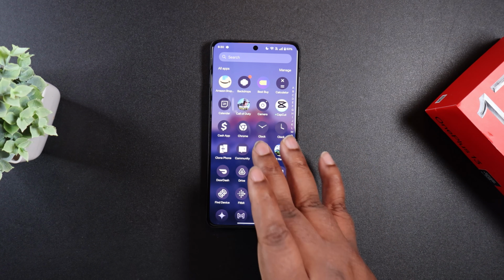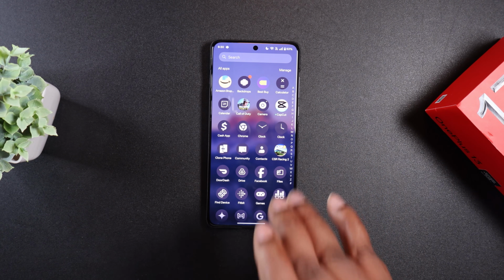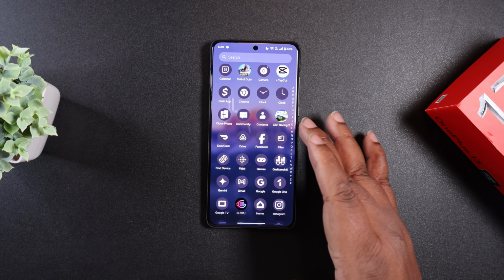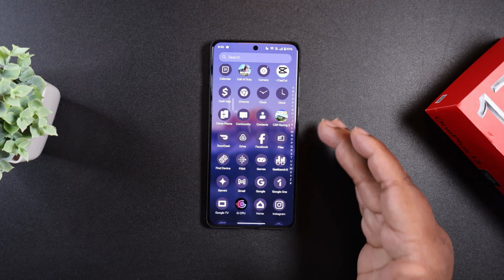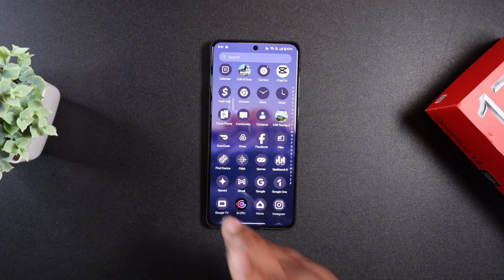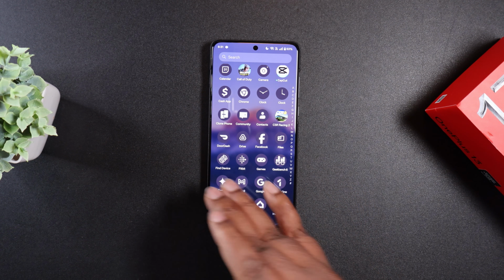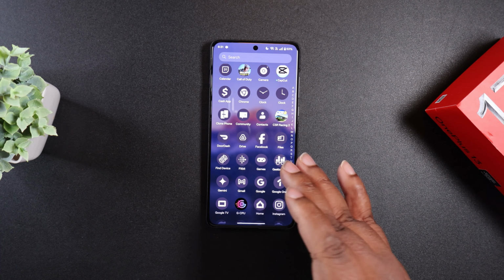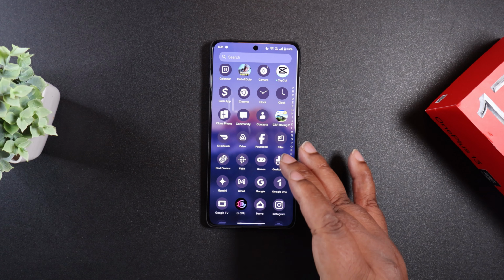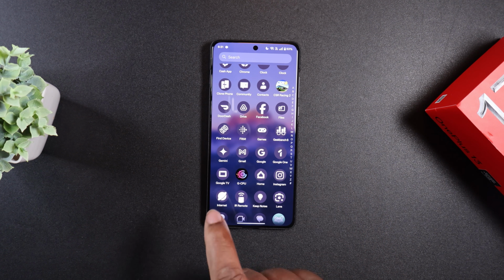And as you see, I got 2 clocks here because one is the Oxygen clock and one is the Google clock, so I could get that clock widget on my home screen. Then we go down further. CSR Racing. I definitely like CSR Racing. And also Find My Device. Find My Device is something that you want to have on all your Android devices so you can easily find your device if it goes under the bed or in between the couch pillows, things of that nature. And also Gemini. Gemini is dope, guys.